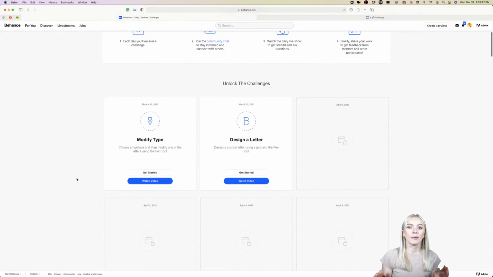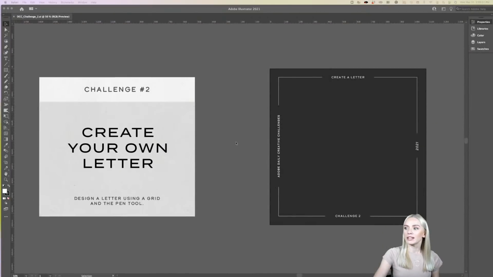So first, let's talk about the starter file. The starter file is a file that I've created for you to be able to start right away, even though some of you might not even be familiar with Illustrator. You can still download Illustrator and open this file and jump right into the design. To get the starter file, click on get started, and you'll be able to download the Illustrator file that I'm showing you right here.